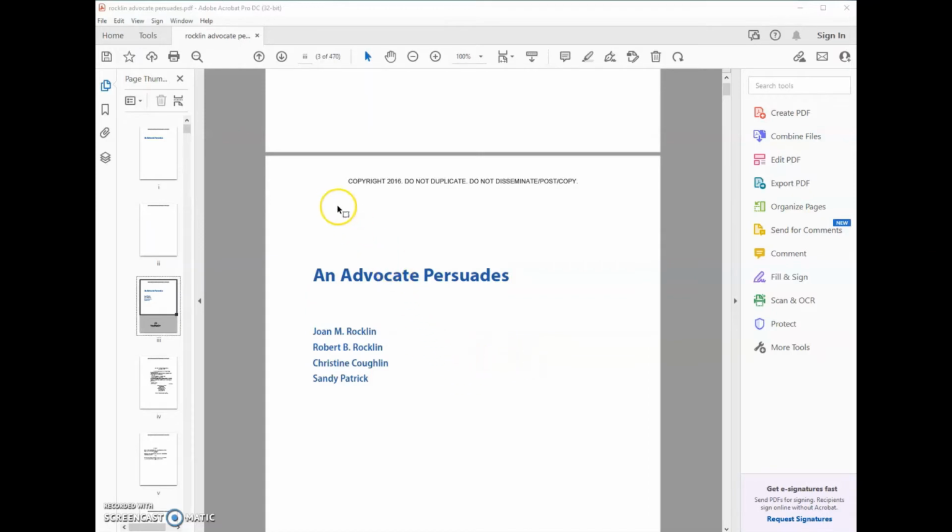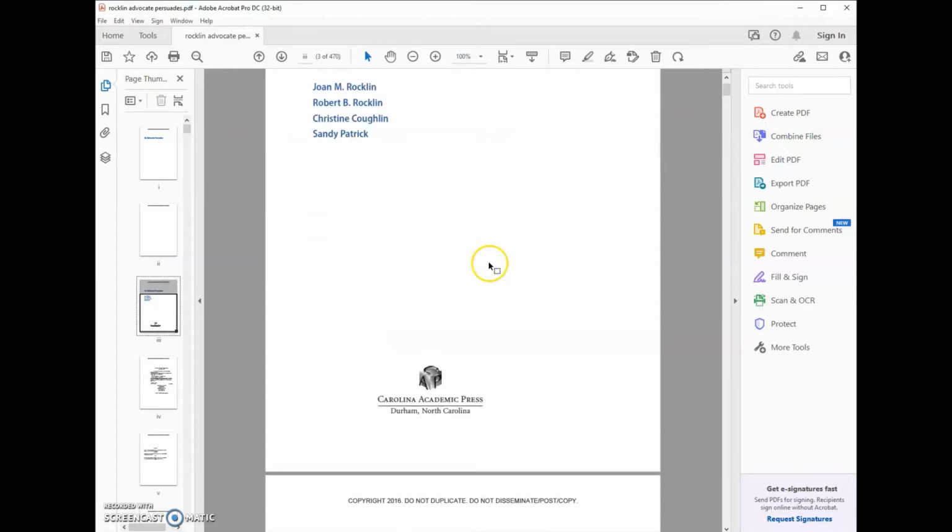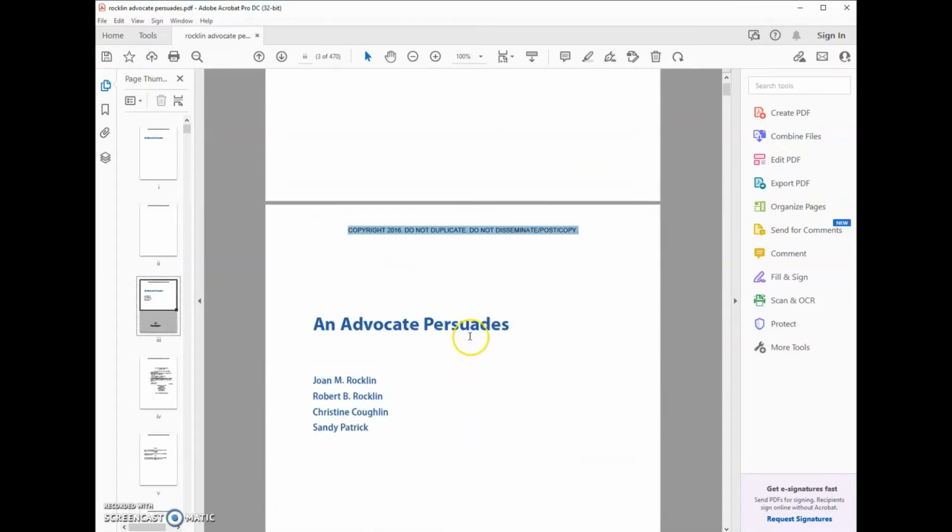Today in this video I'd like to talk about being able to crop out information that is not required in a document. So for example, at the top of this book, there's a copyright message at the very top of every single page. It shows up on every single page, reminding us not to share files, blah, blah, blah. This is all information we already know as an alternate media provider. A student using text-to-speech or even a screen reader to get through this particular file will hear this repeated at the top of every single page.